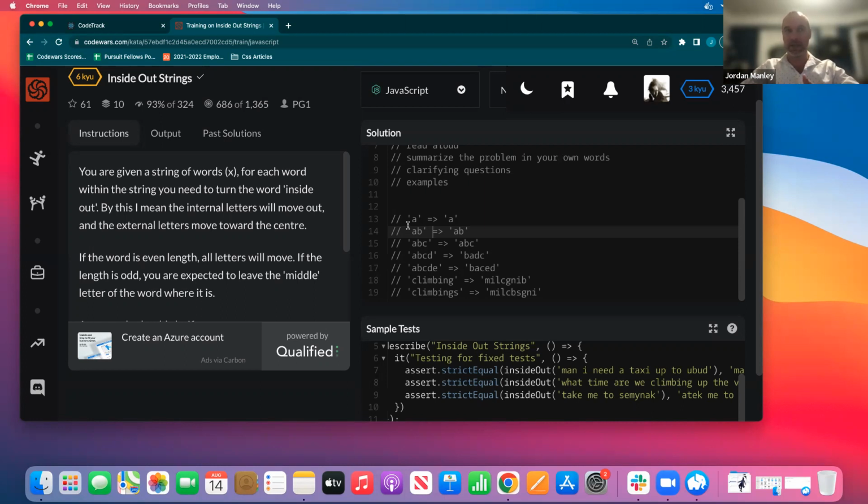Is there anything here I should think about in terms of other words? I mentioned earlier about punctuation. Could it be that I would have a comma here? Excuse me, a comma here. And in this case, we're going to assume that the interviewer says, no, don't worry about it. You won't have any punctuation.